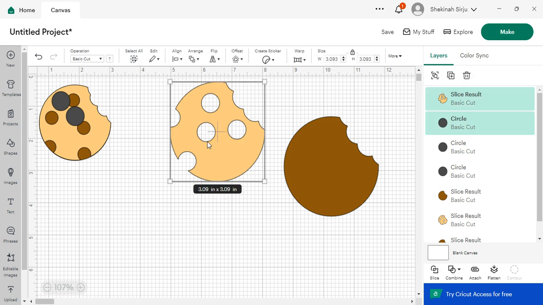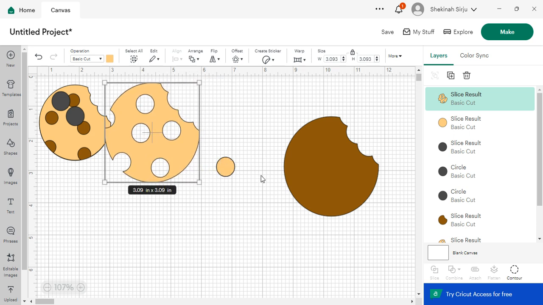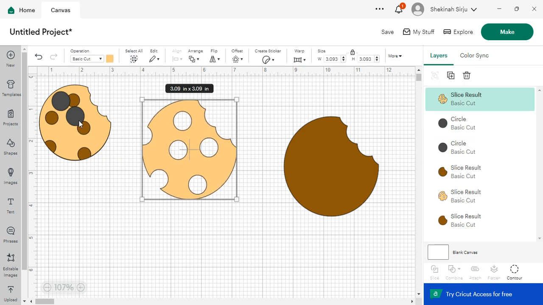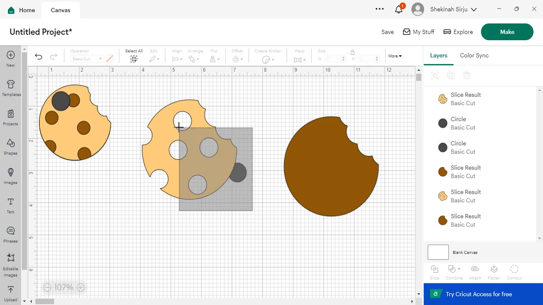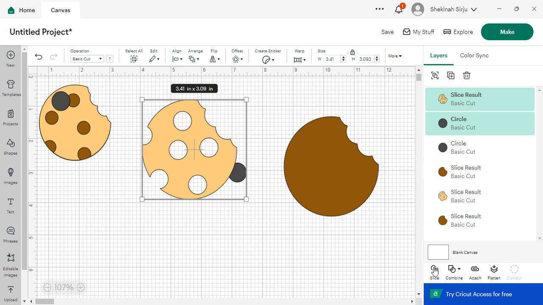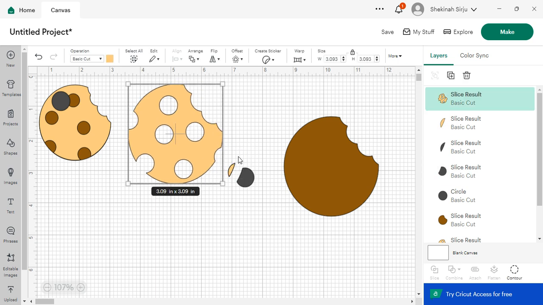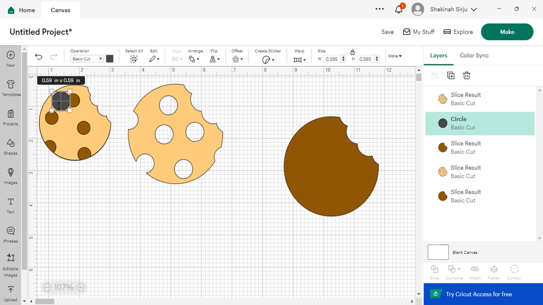Sorry, this is getting a bit boring. Right, we're almost done. And I'm going to go ahead and delete these two unwanted circles. Maybe I'll just do one more. I feel like this cookie is looking better than my example up here. We have a lot more chocolate chips. Slice again and remove the unwanted parts. I have one more circle left over. I'm not going to use this one. I'm just going to probably leave it right there or delete it.